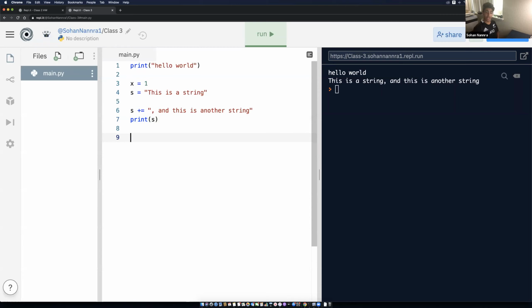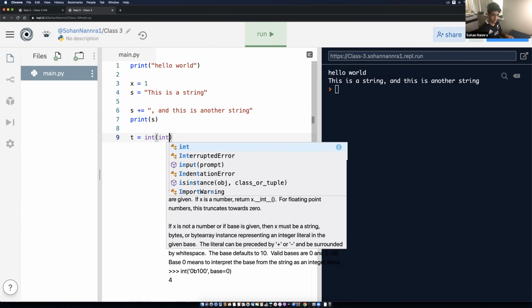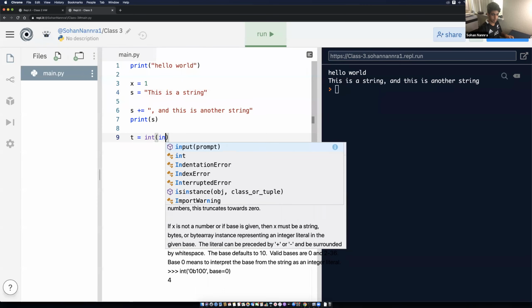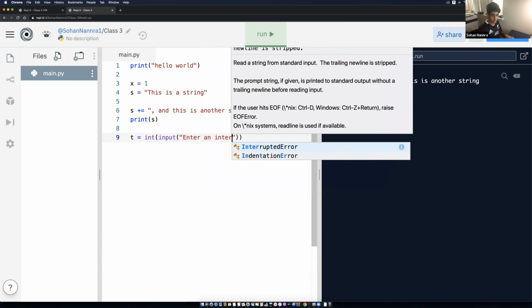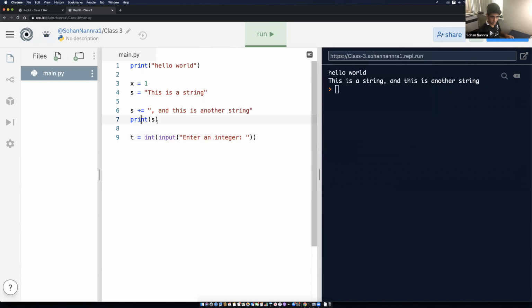And so what we went over last time, which was a new concept, is asking for input. So we can just call it t, for example, equals int input. Let's just say we're asking somebody for an integer. I say enter an integer. Okay, so let me just comment this out. And these are multi-line comments when you put 3 quotes above and below. Okay, and then what if we wanted to add 2 to that?